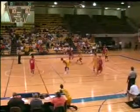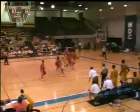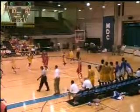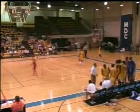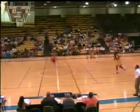And here comes Pedro Fleury at the top of the key. 1:59 left to go here in the first quarter. Looks, tries to get it up top. And the whistle blows. And again, a double dribble violation. So both teams are committing the easy turnover, as it were.